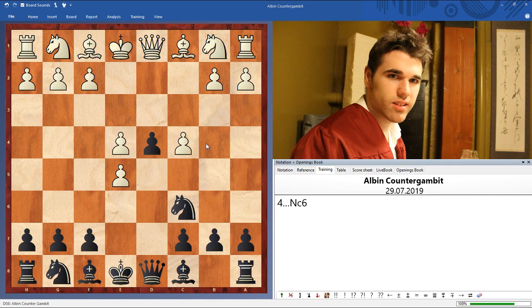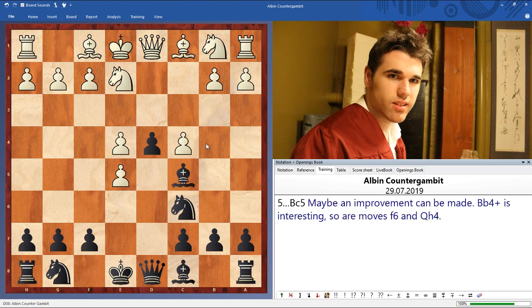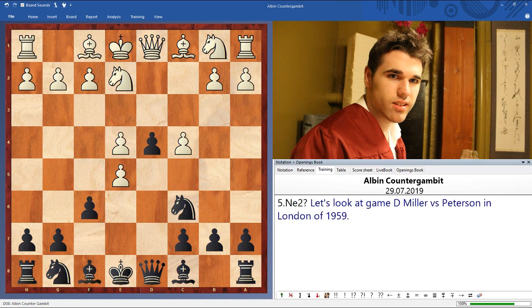Let's start with knight e2. We'll be following the game Miller versus Peterson in London of 1959. Knight e2 is not a good move, but White is trying to avoid bishop g4. Bishop c5 was played in the game, but maybe other moves are good, like f6, or maybe even queen h4.